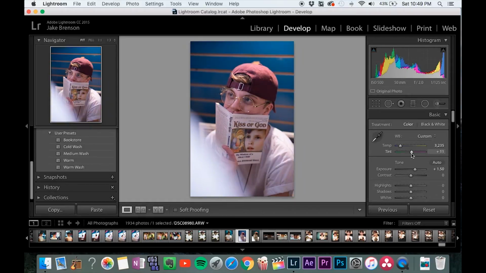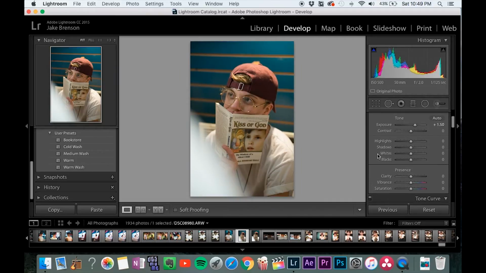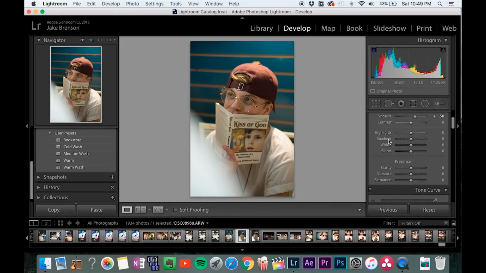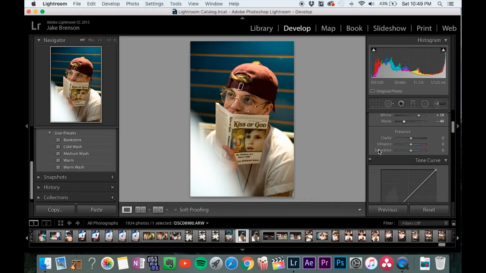All photo editing is just seeing what looks best and going with that. It's just experimenting with different things and going with what looks best. So there's no right or wrong way to do it. It's just what works for you. So I like to boost the whites up pretty high in my pictures, maybe like 60-ish. Same with blacks, lower those down to like 50 just to give it this really contrasty look.